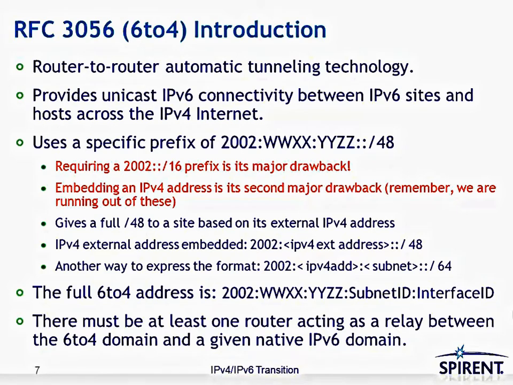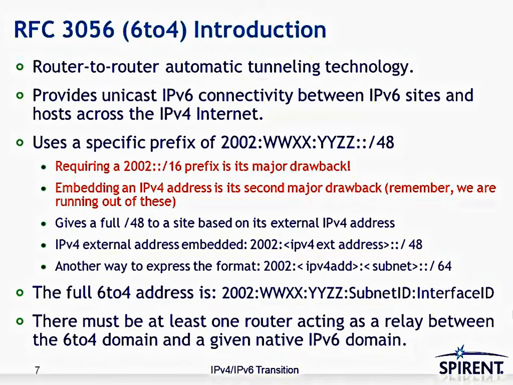So the previous slides described an intranet solution for automatic IPv6 over IPv4 tunneling. What about a mechanism for doing that over the global IPv4 internet? So RFC 3056, also referred to as 6-4, has described a mechanism for that. Keep in mind that there is a more current method for doing this type of connectivity called 6RD, which we'll cover later on. But let's start out and look at the way it was originally envisioned to do so, and in fact actually did do so for some time.